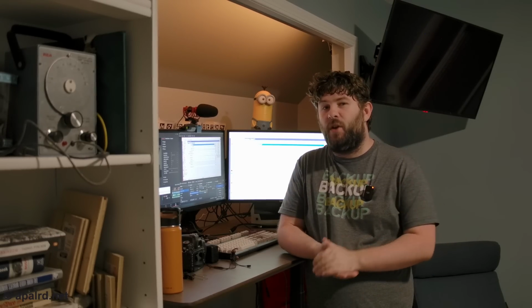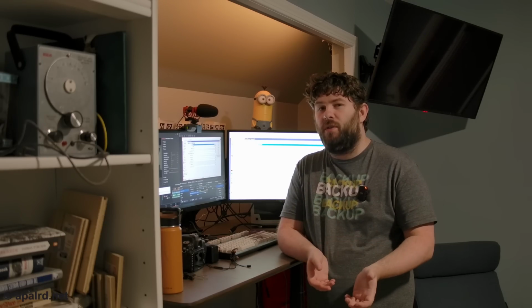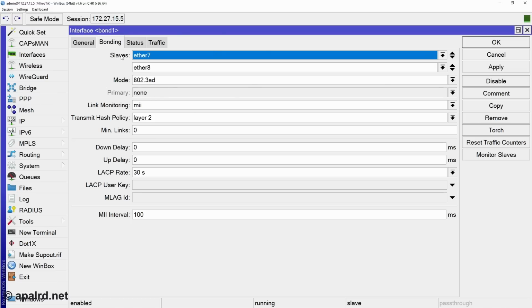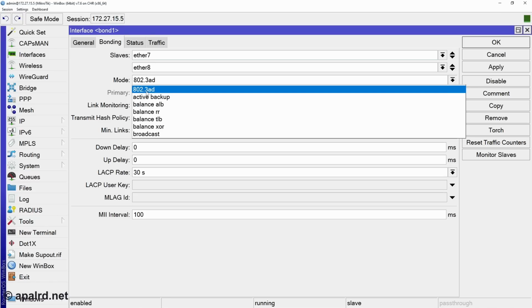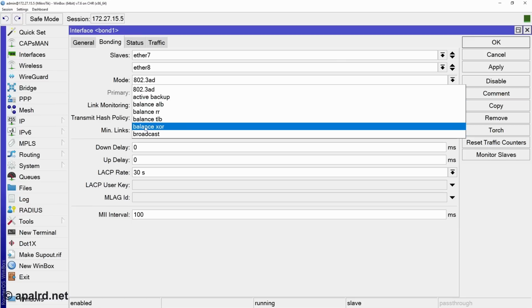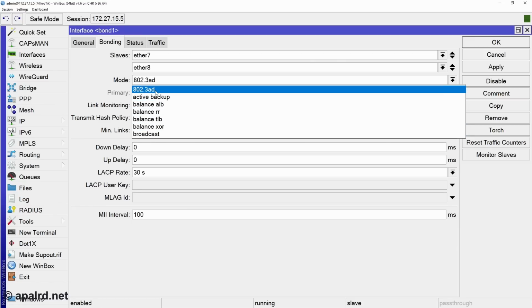So I don't really like to show program-specific or brand-specific examples, but in this case, I don't think there's really a much better way. The LACPDUs in Wireshark aren't very descriptive, so we're going to look at MikroTik Winbox because that's what I'm using in this test. So here's my bond config. So there's 2 ports in the bond, so Ether 7 and Ether 8, and they're in 802.3AD mode, so we're doing full LACP, we're not doing some non-standard stuff.